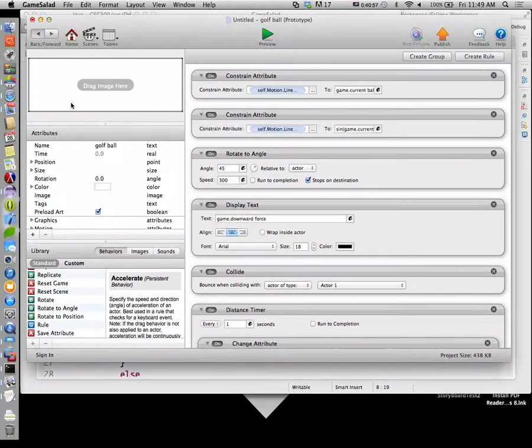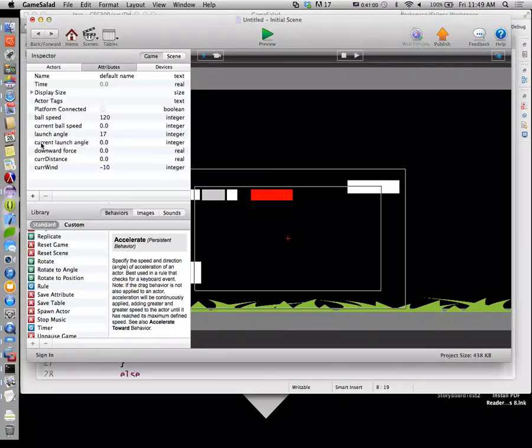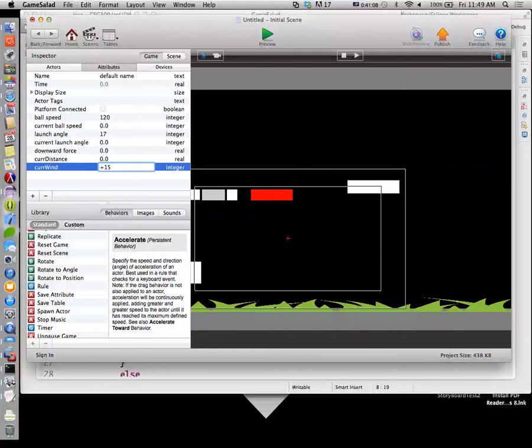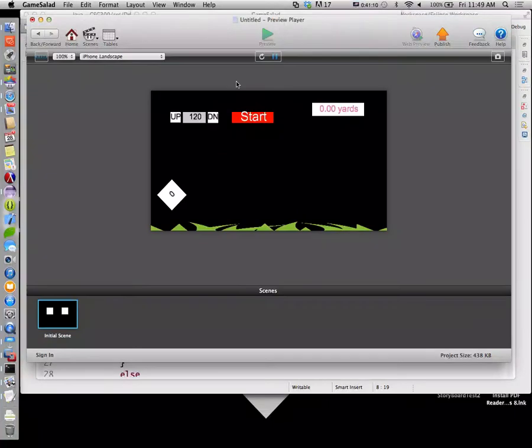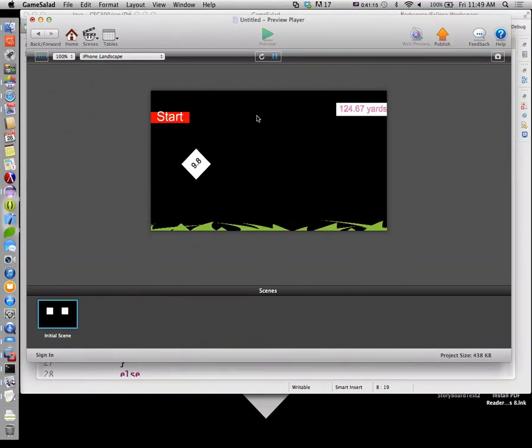Now, if we go into our game and their attributes, and we set current wind to positive 15, okay, boom!